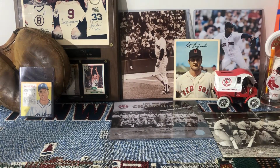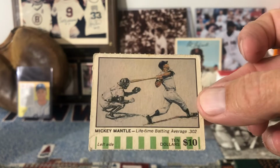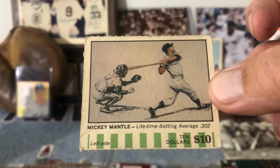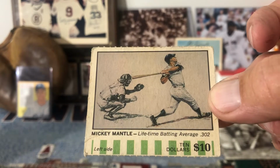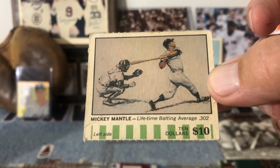Now next up, I've got a Mickey Mantle, a 1968 American Oil. This card, I say it's rare. I'm not sure that it is rare, but it is definitely scarce. I know I checked PSA and they've only graded 100 of these. So, I mean, they're available. You can go on eBay and find them. But again, there's not a lot of them out there.